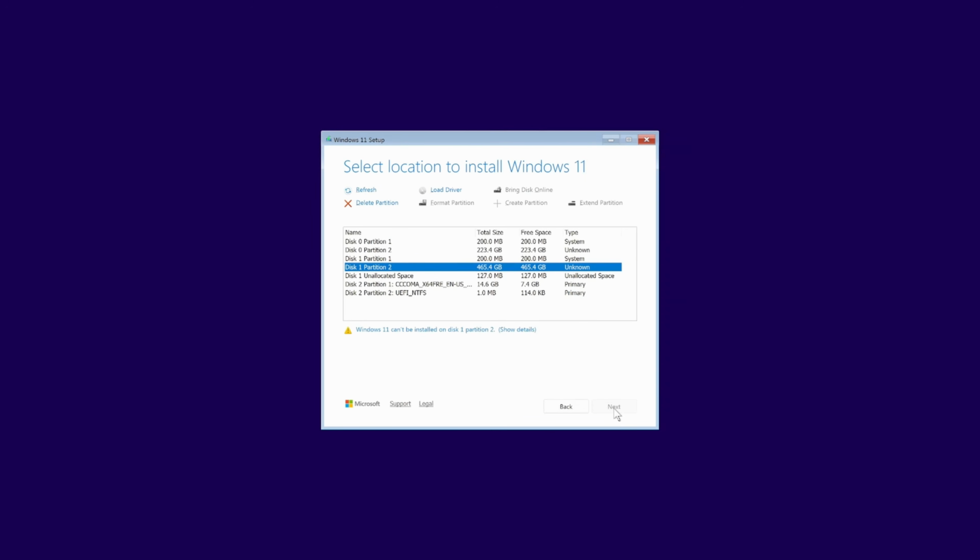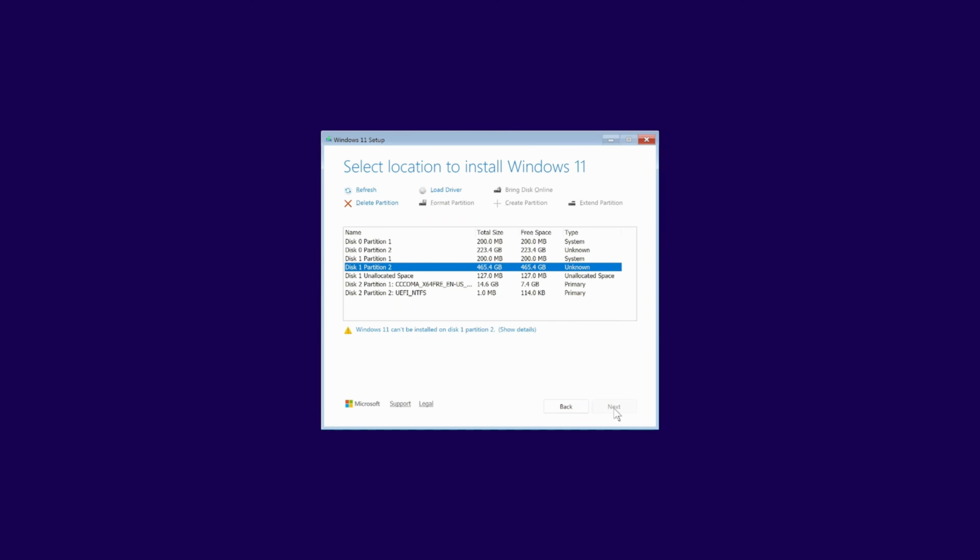Disk 0 is my Apple macOS disk, and I have OpenCore on that, so I need that installed. Disk 2 is the USB installer, so disk 1 is the target disk that I want to install Windows on. I can double check it because it has a 465 gigabyte partition on it, and I know that it's the only drive with enough capacity to have 465 gigabytes. So I know disk 1 is the correct one.